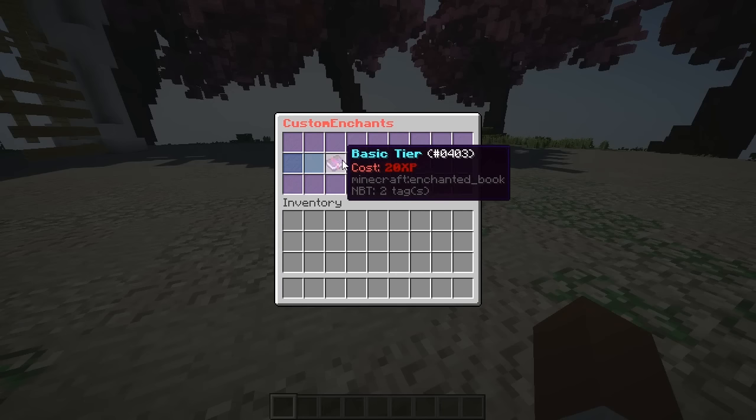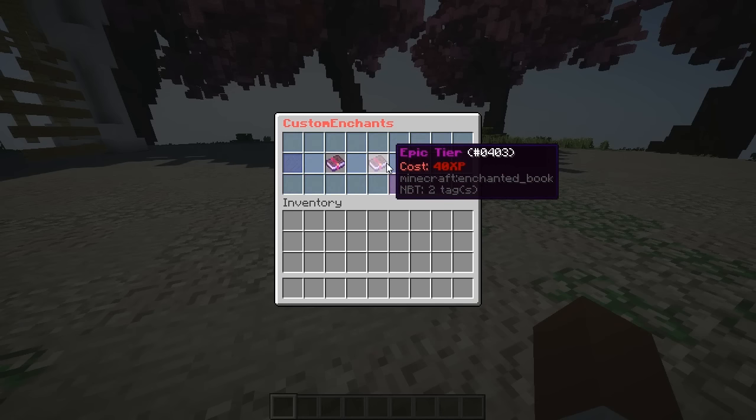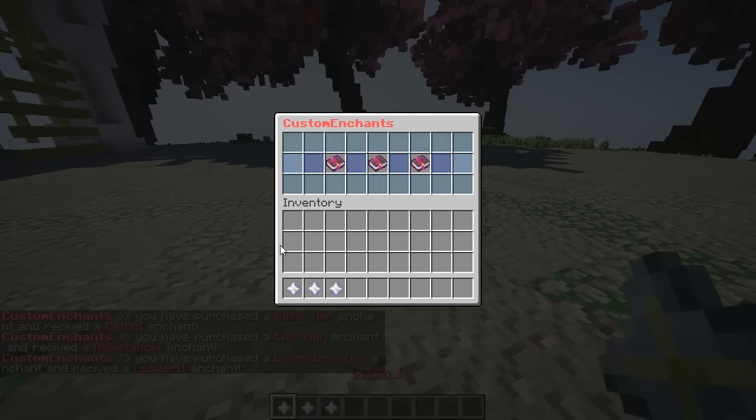What you can do is get certain tiers, which you can change in the configuration. We'll check that out a bit later on. Here you have tiers that use experience to buy, such as the basic tier, which is 20 experience, the epic tier, which is 40, and the legendary tier, which is 60 experience. Then you can get all of them just like that. It has a nice little sound effect as well.